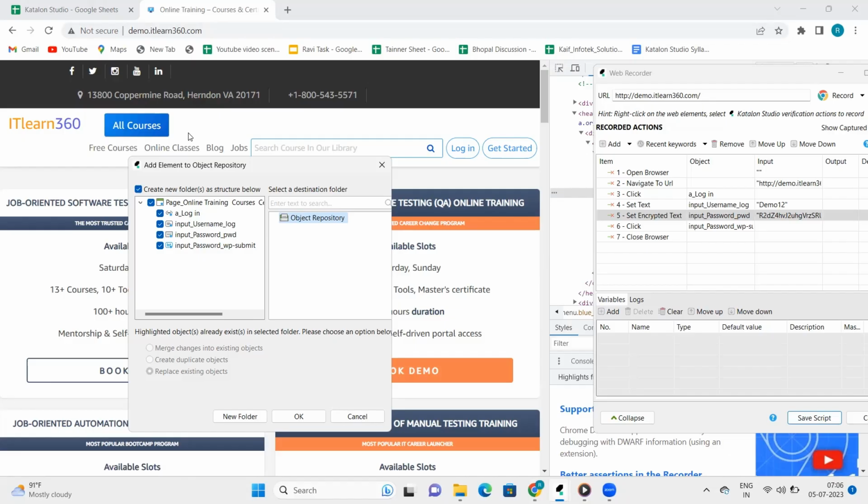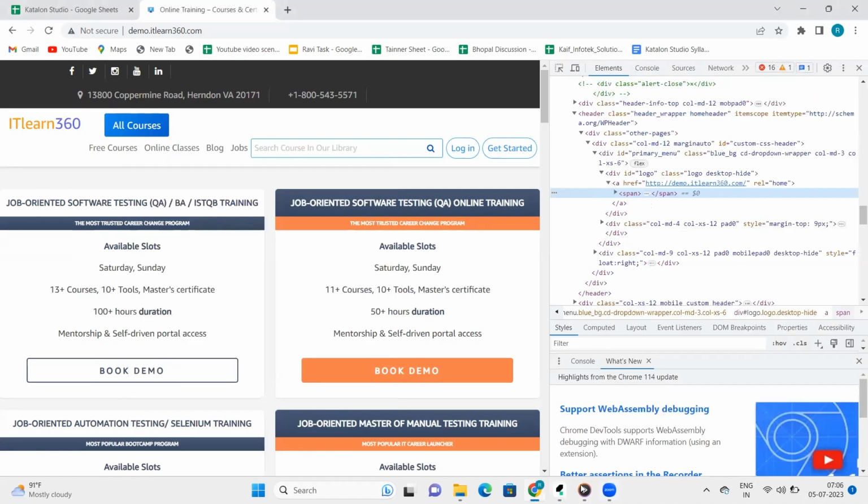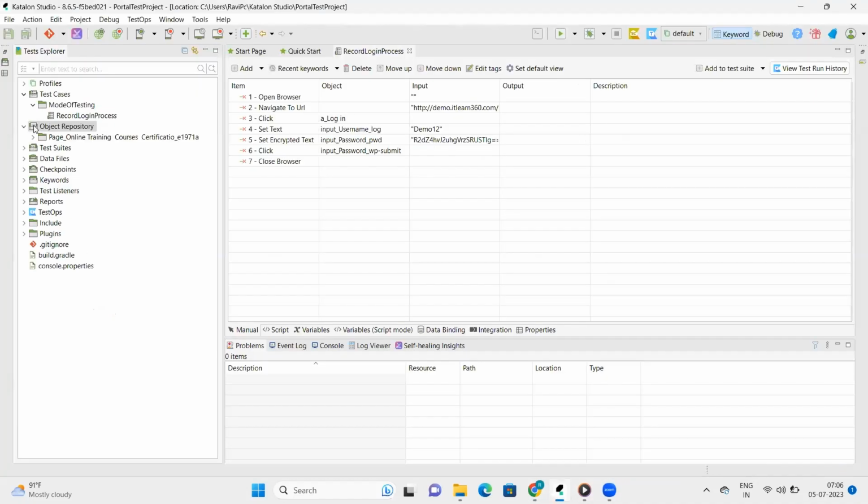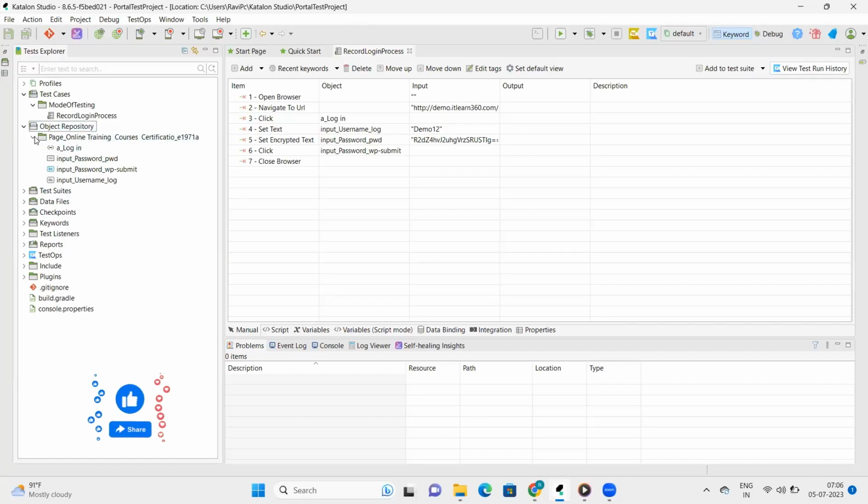So here, in the object folder, for every element, like this login button was my element, just to track that login button, a value is passed so that when I run my test case, this section will be tracked. And these values by default go to the object repository. So when I click on object repository and I do OK, by default, you will see the values are added to this object repository. In object repository, a folder is created. Inside these folders, these objects are added.